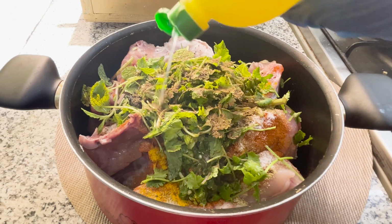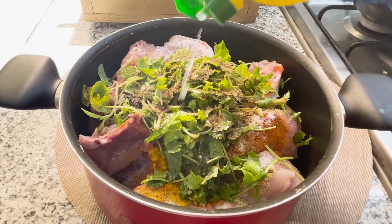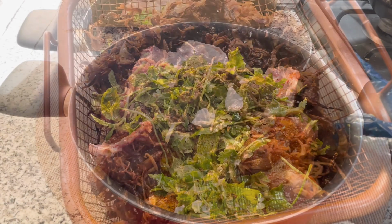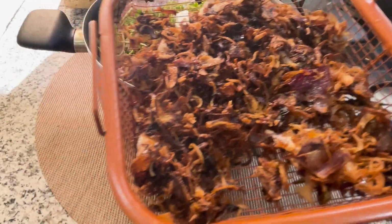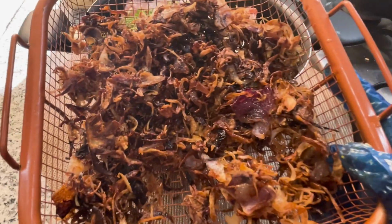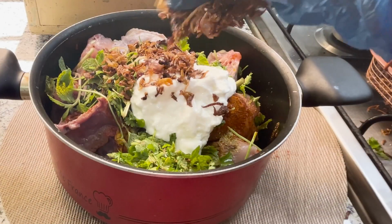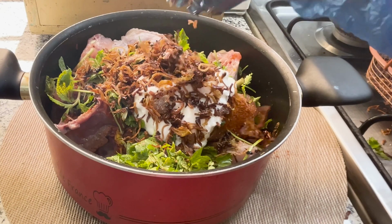And now I'm adding some lemon juice. This is some thick yogurt. This is some fried onion. You can also use the store-bought fried onions. The fried onions add a lot of flavor to any biryani.